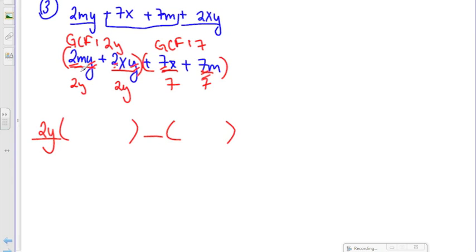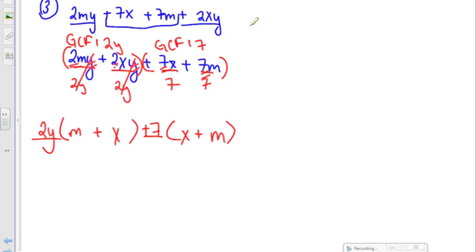There we go. So now we divide. 2 divided by 2 is 1. I don't have to show it. M drops down. He has a mate to go with. Y divided by y cancels. Plus 2 divided by 2 is 1. I don't have to show it. I drop down my x and my y's cancel. Now it's positive 7, so plus 7. 7 divided by 7 is 1. I don't have to show it, so I drop down my x. Plus 7 divided by 7 is 1. Don't have to show it, so I drop down my m.